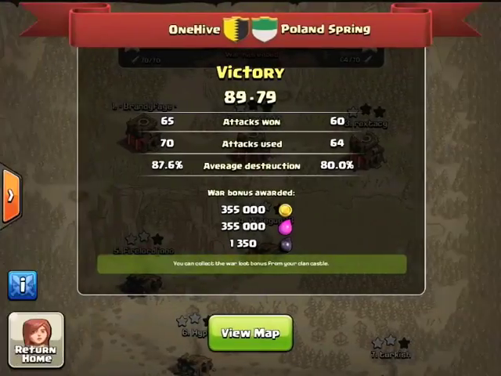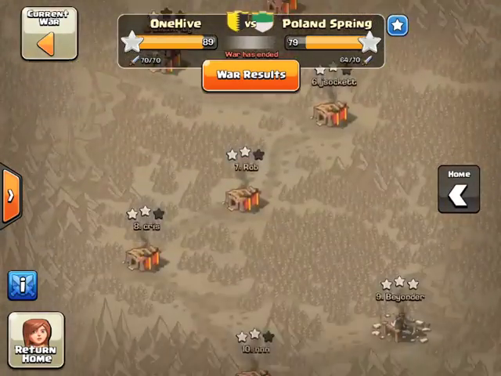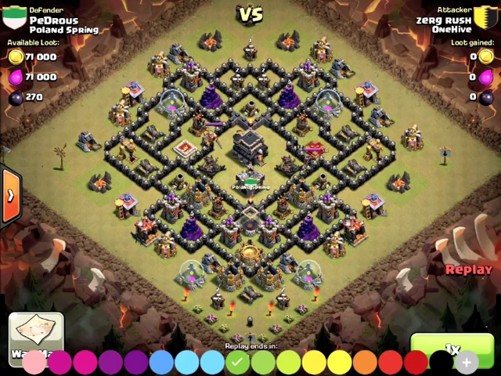The first one we're going to look at is a raid by Rex on his second account, Zerg Rush account. This was a cleanup attack, so he had the advantage of knowing where some giant bombs were. That's one thing that you need to remember, is that you're going to use that a lot as a cleanup, because you're going to know where things are.